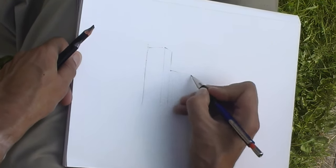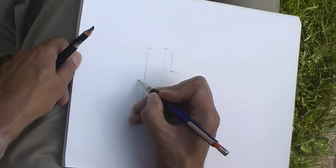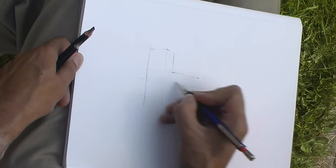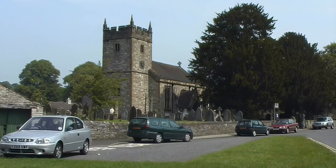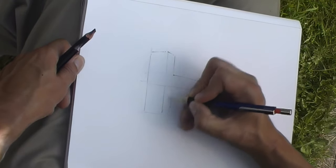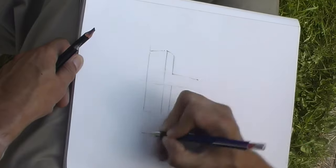And then about a third of the way down the tower comes the roof. And that's where we need to establish a few perspective lines. And we're not going to need all these lines, but they do help us to judge size and shape and perspective early on in the scene.